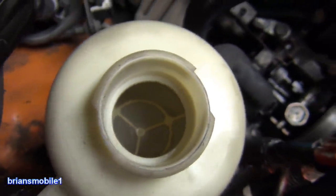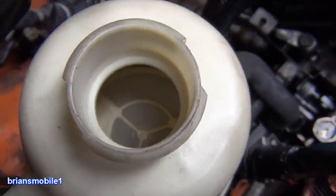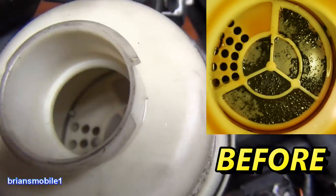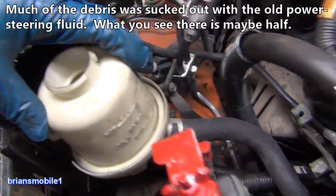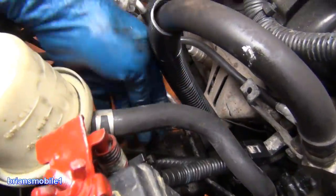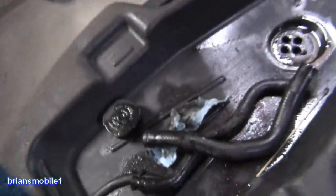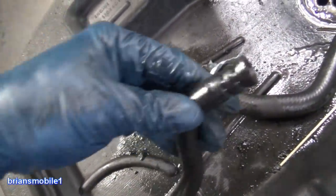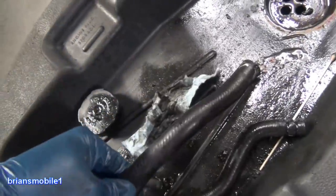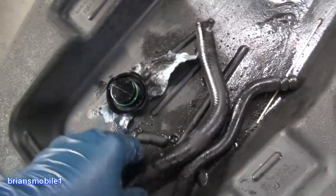Let's see what the reservoir looks like once it's been cleaned. Without even using a flashlight you can see it's all gray in the middle — it should be clean, not gray. I wasn't able to get all the way around the perimeter perfectly, but you should be able to get good flow through that. I pulled this off to do it, and I put a new hose on for the return and the pressure return. The old hoses are just hard as a rock — you can't really get a good clamping seal on them. Since I'm already in there, I went ahead and put new ones on.